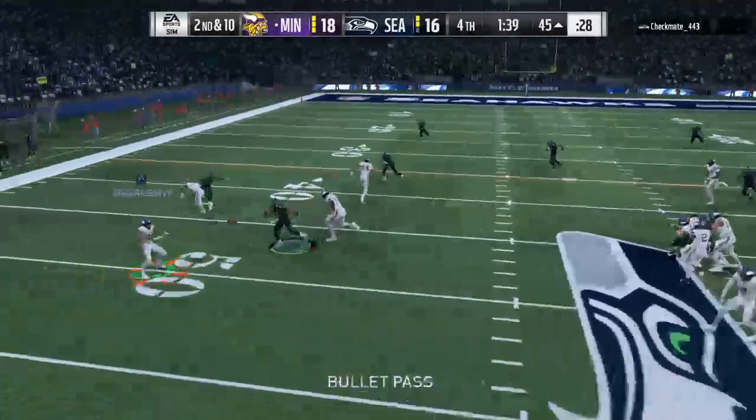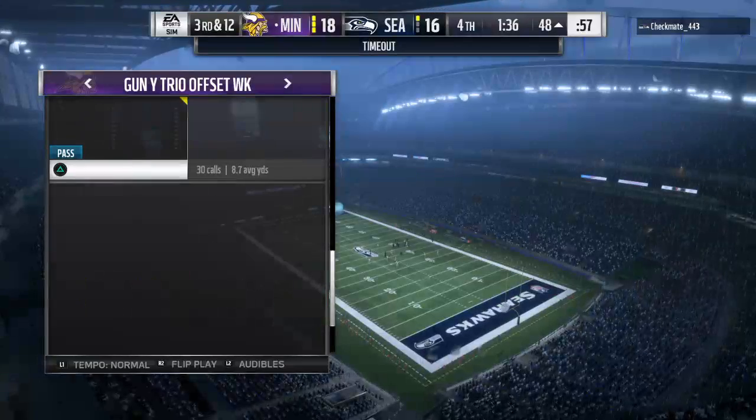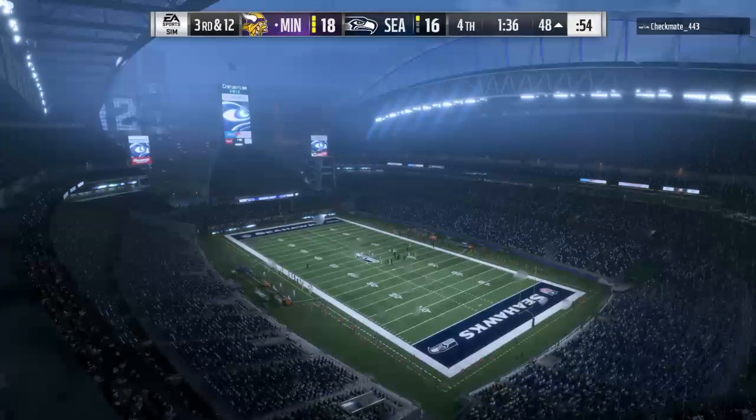That one looks like he'll throw here. Quick hitter here is complete. And they go backwards here, losing yardage back at the 48-yard line. It'll wind up being a loss of 2, and they'll be facing a 3rd and 12.